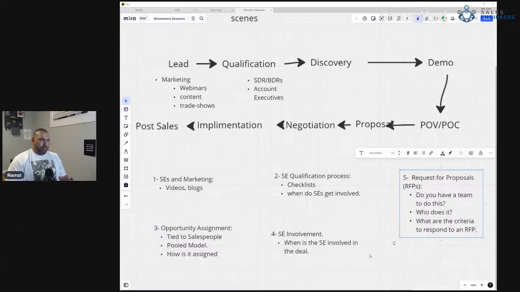But basically, the RFP comes in. We don't know when they want to do anything. So is the process to just simply respond? Is the process to try to get them on a call? And it doesn't have to be the same thing every time. The more you do something the same way, the more often you do it, the better. But sometimes you just can't control everything.